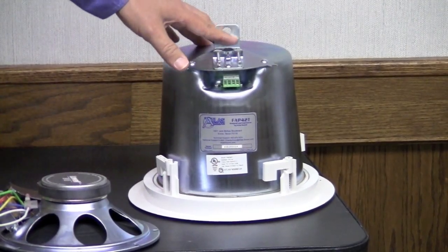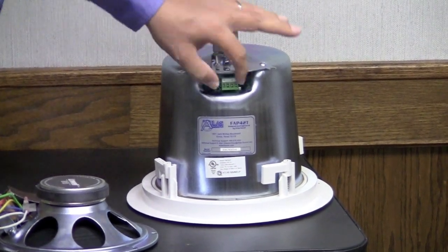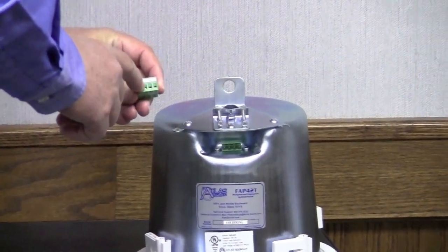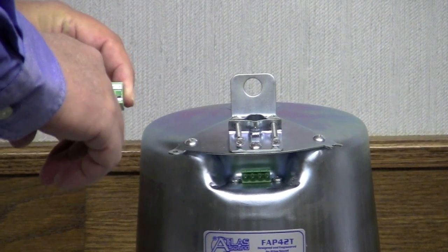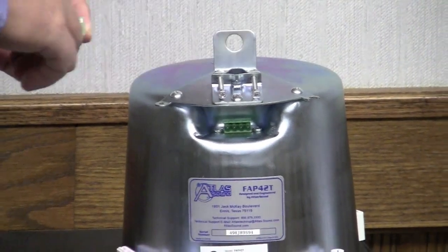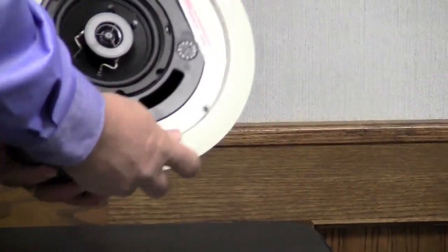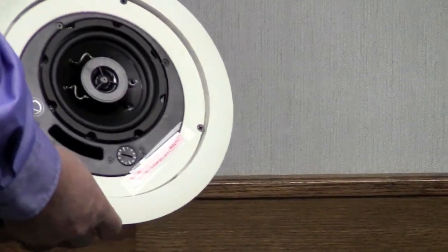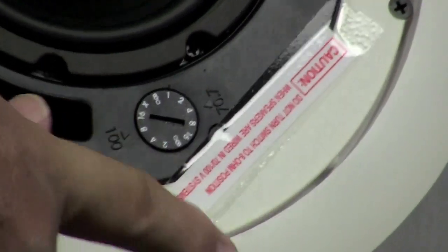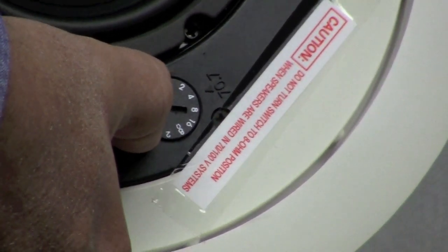Now let's talk about this premium speaker made by Atlas Sound — it's from their Strategy series. This speaker has wire terminals that connect up here through a Phoenix connector. Wires that come into the speaker from the amplifier go in here, and then you have a way of taking the wires back out of the speaker to continue the speaker line onto the next speaker. Another nice feature is how the taps are changed — instead of having a whole lot of wires to pick from, you have a little dial right here, and you select the power levels off the speaker line that hit the voice coil of the speaker by just turning this dial.